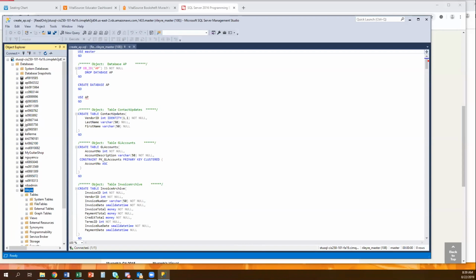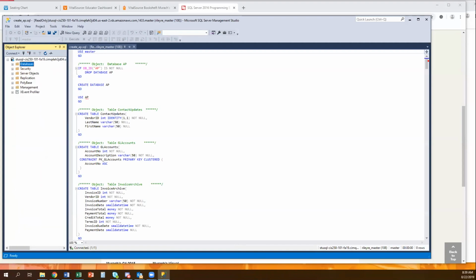So if we were creating a class file about employees, the table that we would create about employees would probably match that class file almost exactly, field for field, so that we can save things from that class file to our database. Okay, so we have all these different things going on over here. Now below the databases, we have some other things on the server, like security in general and server type information. So we do have a lot of different control things that we can look at, but we'll be focused pretty much on that database area because that's what we'll be looking at.